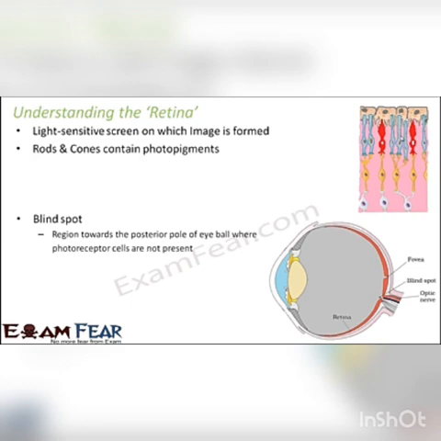Now another very important thing, when we talk about the retina, it is worth talking about the blind spot. On this screen of the retina, there is one single spot where image formation does not take place. Why? Because there are no photoreceptor cells present at this particular spot. If there are no photoreceptor cells, there is nobody to receive light. If nobody is able to receive light, no image formation will take place. So why is it called the blind spot? Because since no image formation takes place at this point, we are not able to see anything at this point. Sounds quite surprising, right?